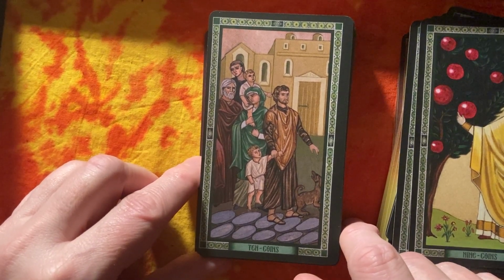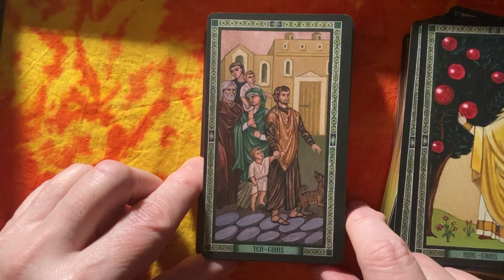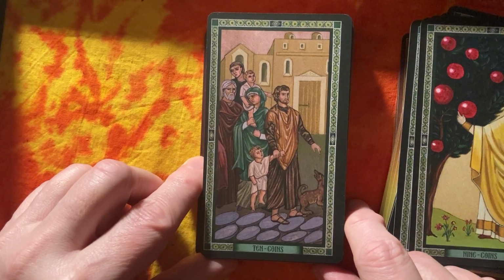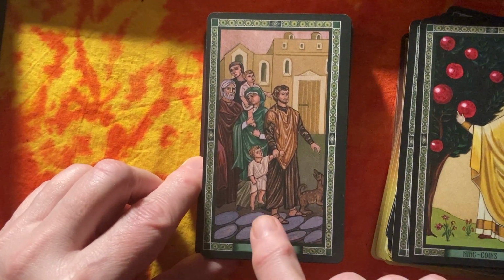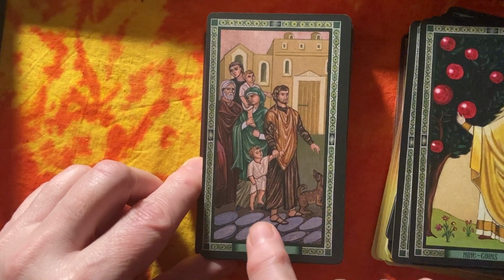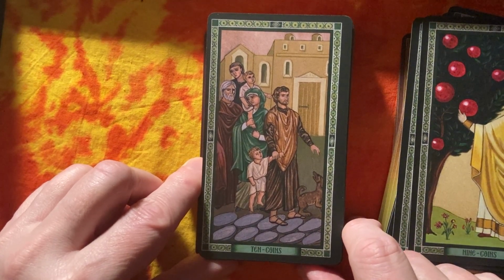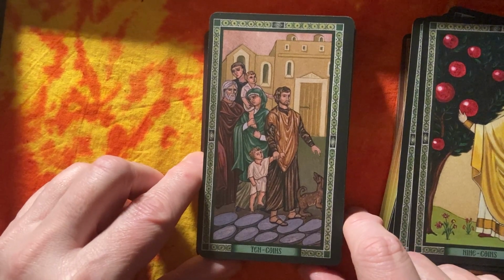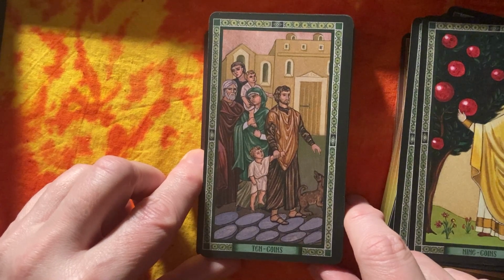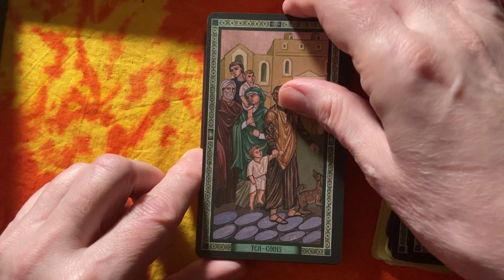10 of coins. You've got the family, but it almost looks, I don't know if you can see in the image here, they almost look like they're blind, like the blind leading the blind parable. And this baby almost seems to be floating on air. The father has it in hand, but the feet don't seem to touch the ground, which is very odd, that you have this levitating baby. I'd love to ask Cilla about that particular image. It doesn't really explain in the book. I did check on it.